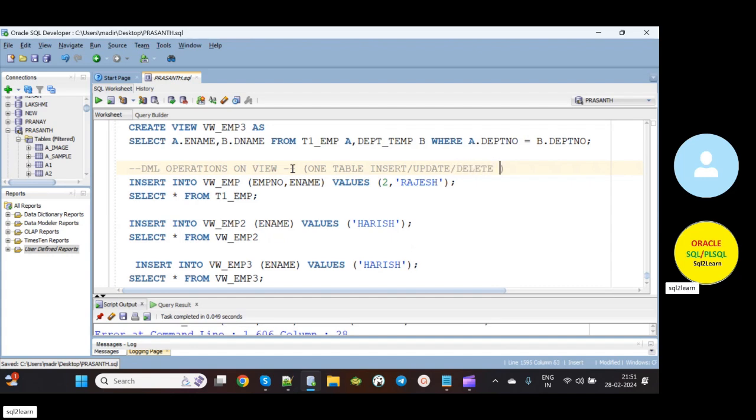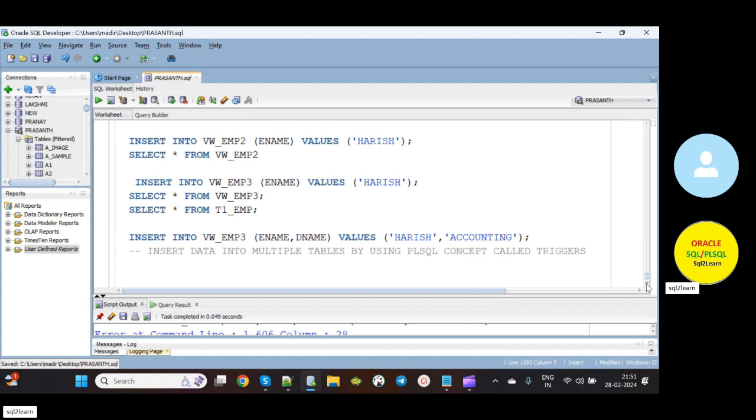That means one table at a time you can do a DML operation on a view. But if the query has multiple tables in the view, then it is not possible to perform insertion into multiple tables at a time from the same view. This issue is there in views.